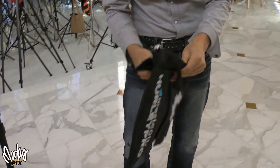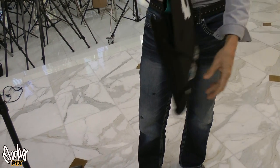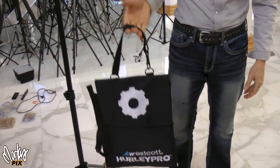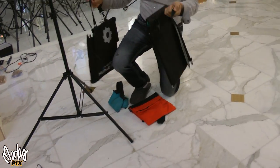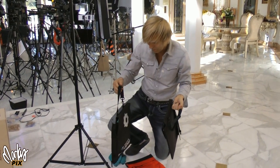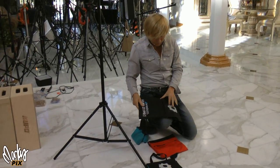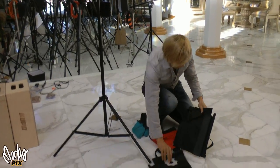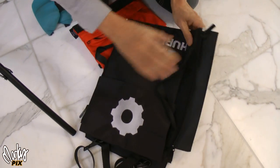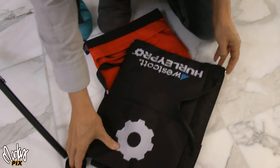What is this flap for? I don't know. Really heavy duty construction, and that's why I'm giving it away, because it's too heavy duty. This is so well made. The bag itself weighs a lot, and I don't like things that weigh a lot. Even though this doesn't weigh too much for most people, for me, I like being super lightweight as possible. So anyway, these two things, they zip together, one and two. That was pretty quick.